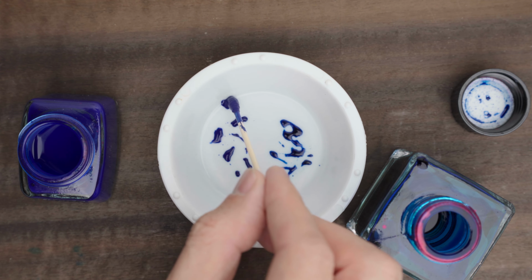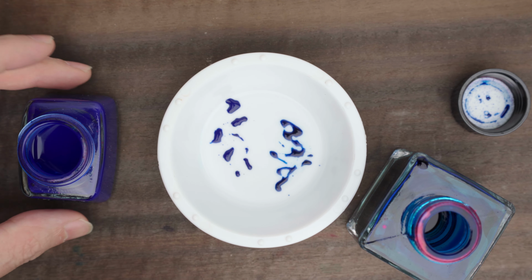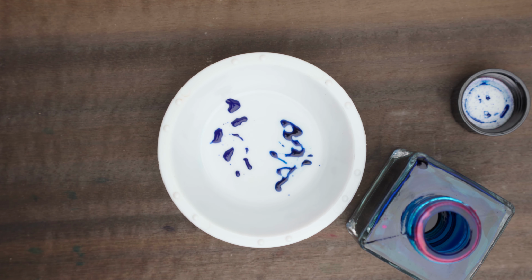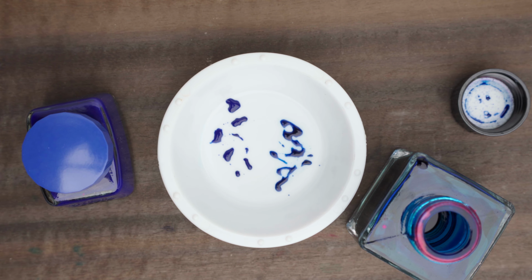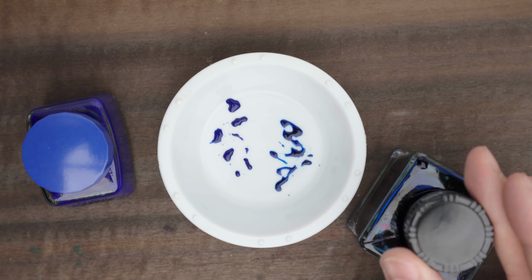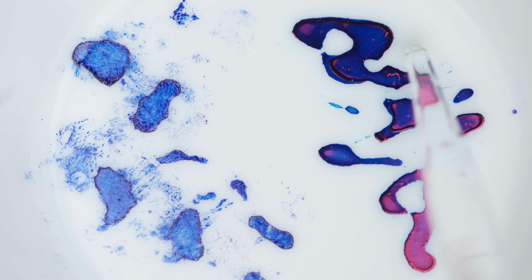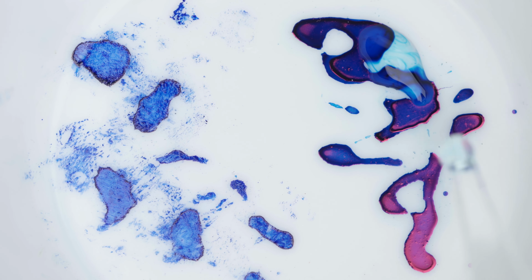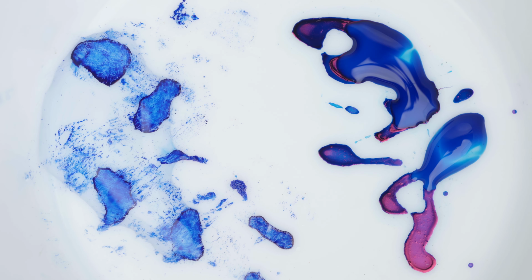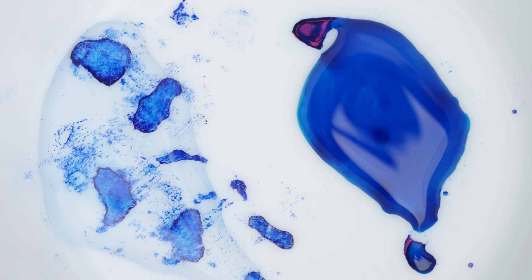Several hours later, the Rainier Blue had dried, but the pigment ink had not, and looked like it wasn't going to. So I put a fan on it for a couple more hours, and that didn't help. So I dabbed away the excess and gave it a bit more time, and it finally mostly dried. And when I put some water on these, the dye ink immediately dissolves again, but the pigment ink does not. And that's why you don't want your pigment ink to dry in your pen's feed.